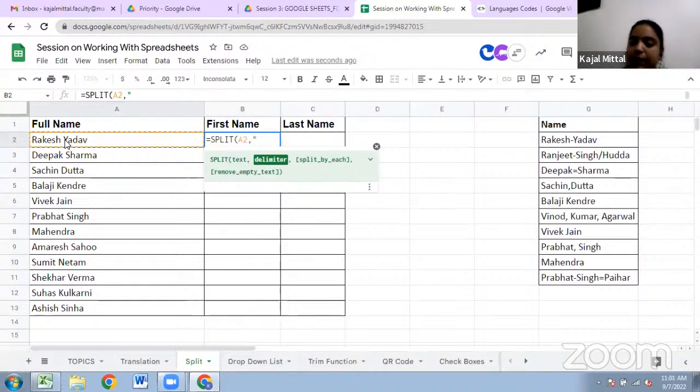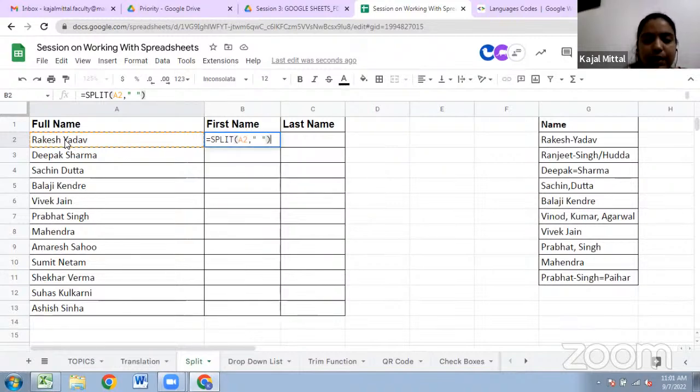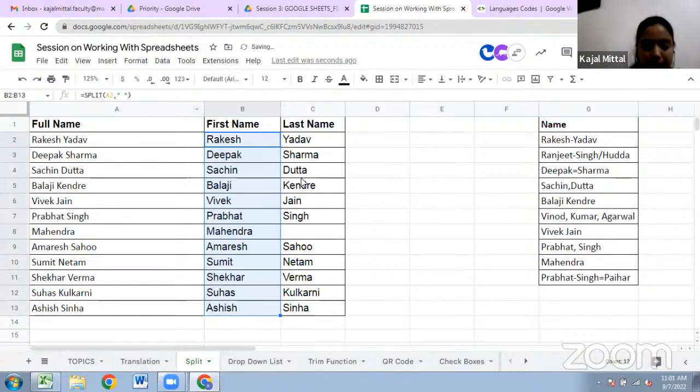Delimiter again means separator, the thing that creates the difference between Rakesh and Yadav, that is space. So I am pressing the space bar, double quotes close, bracket close, and press enter. Now Rakesh and Yadav will be separated. Fine, and now you can simply drag it for the rest of the cells.